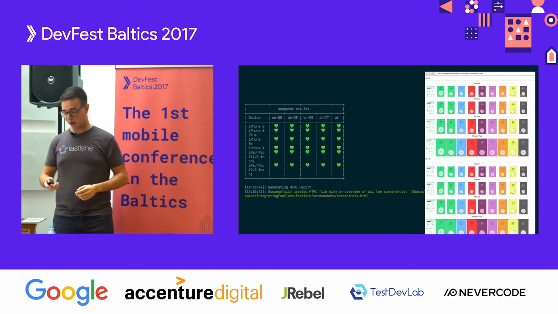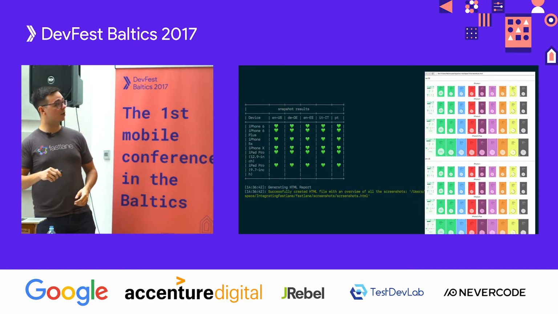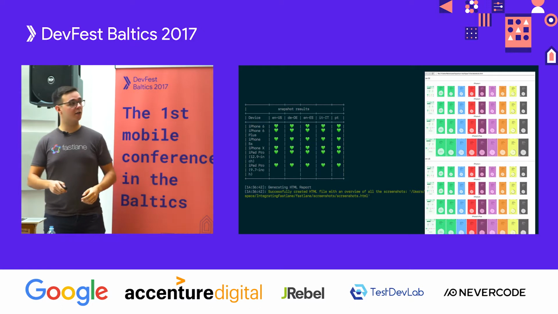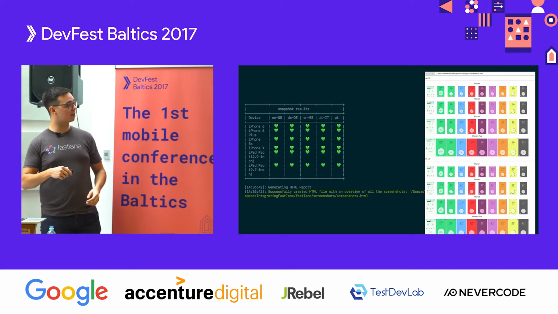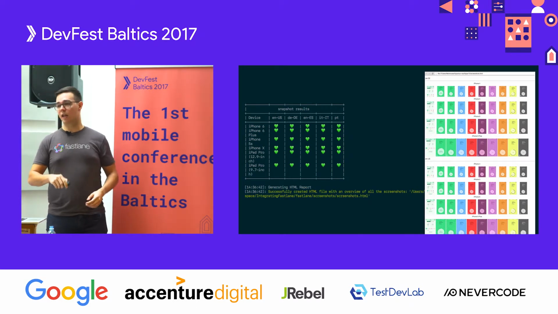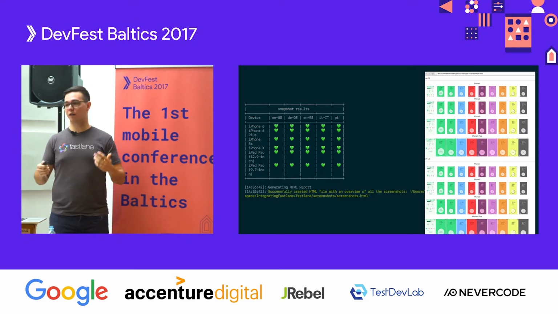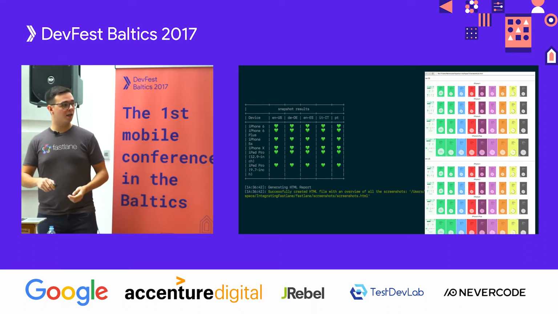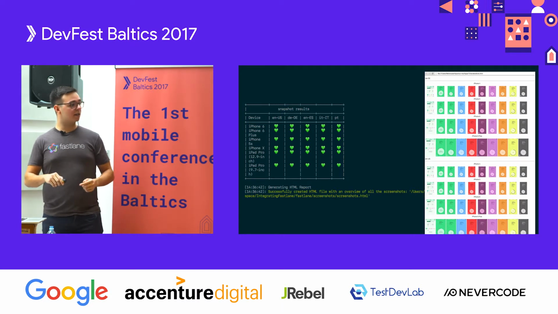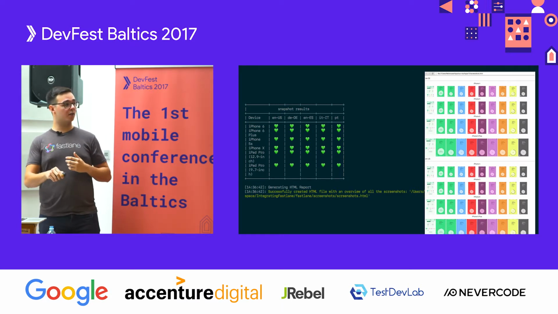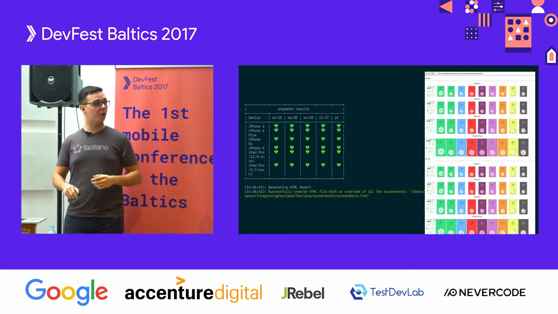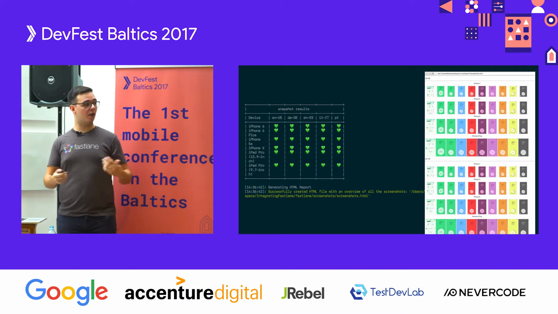what it does. You probably can't see it, but it prints out a table once it's finished running. So you can immediately see it lists all devices that it ran on, and it lists all the languages it ran on. And if there was an issue, it would print an X here. So you can immediately see, for example, if your app crashed or didn't manage to navigate to the right place with a certain language. And another very nice thing that it does is it creates an HTML preview that you see here, where it shows you for every device and every language how the screenshots look.